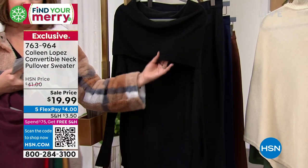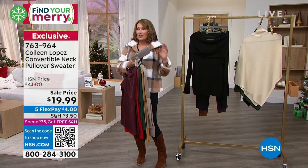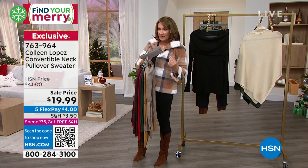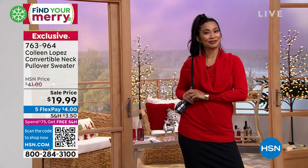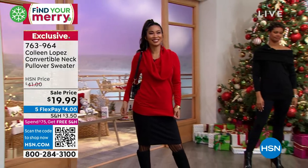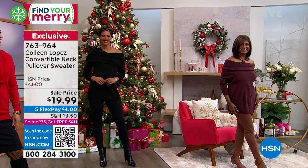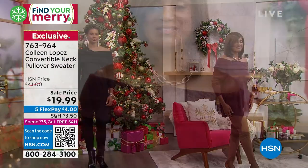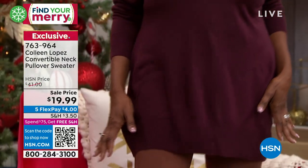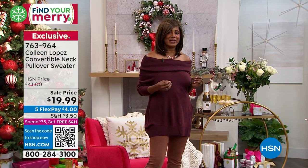And finally we have it in black — so pretty and versatile in black, you can dress it up or down. We'll show it on the models. I would wear this in a medium, I stay true to size. Inga, what size do you have on? Medium. You could easily be in the small — I think Inga is more of a small these days. They didn't have the small back there so she went with the medium, and it's fine.